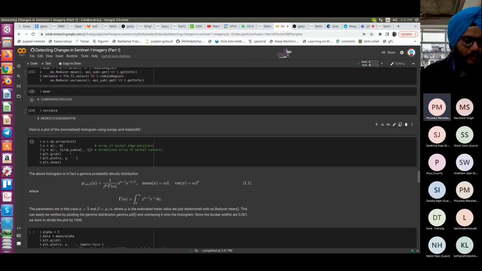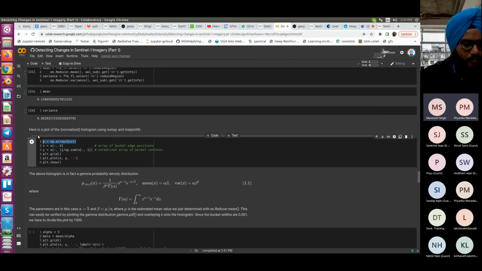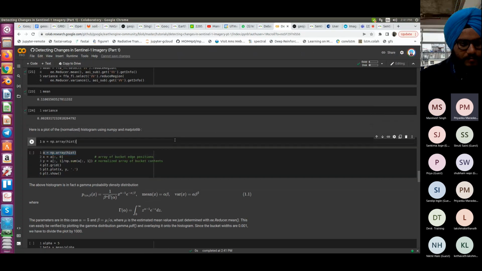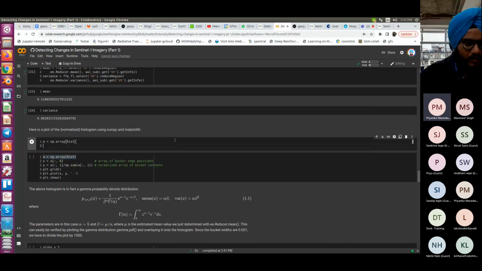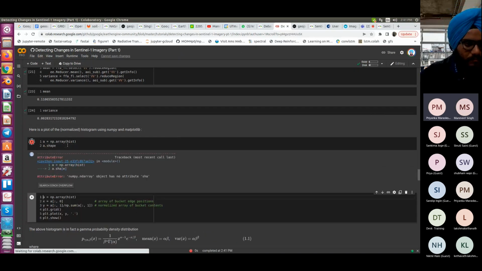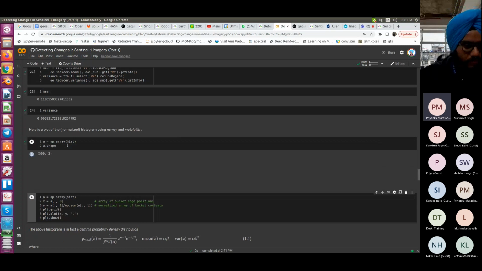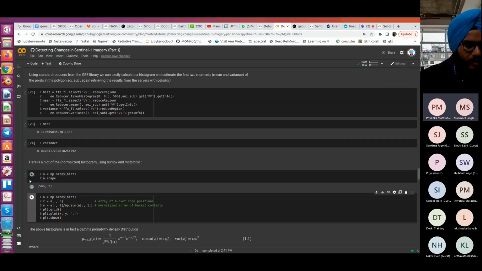So this is the variance, and if you convert this to a numpy array and say a dot shape, this will give you a shape of 500 cross 2.